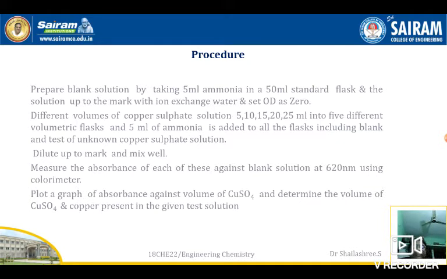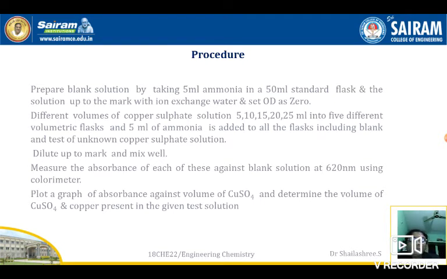Okay. So what is the next step? To all the 7 flasks, add equal amount of ammonia. Equal amount means to each flask you have to add 5 ml. To all the 7 flasks, add 5 ml of ammonia solution. Here one question will be asked. Why are you adding equal amount of ammonia to all the flasks? The answer is ammonia here we are using as a coloring agent.